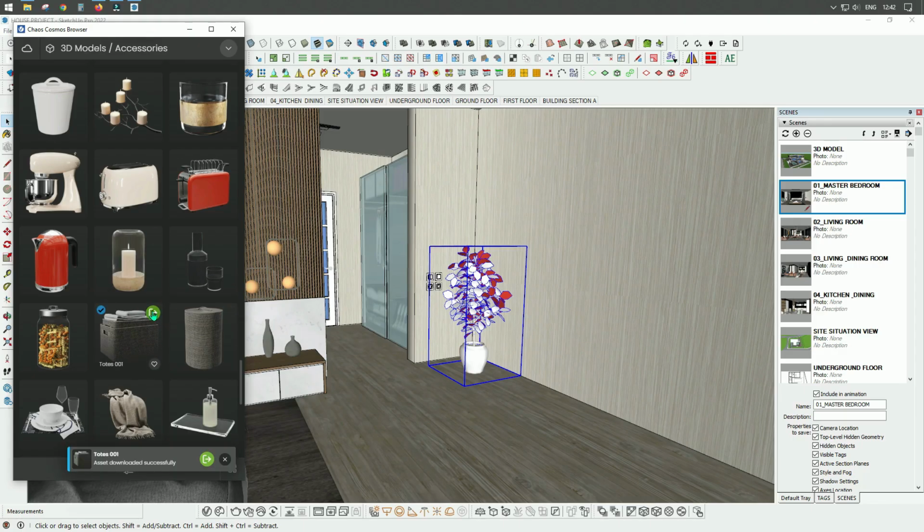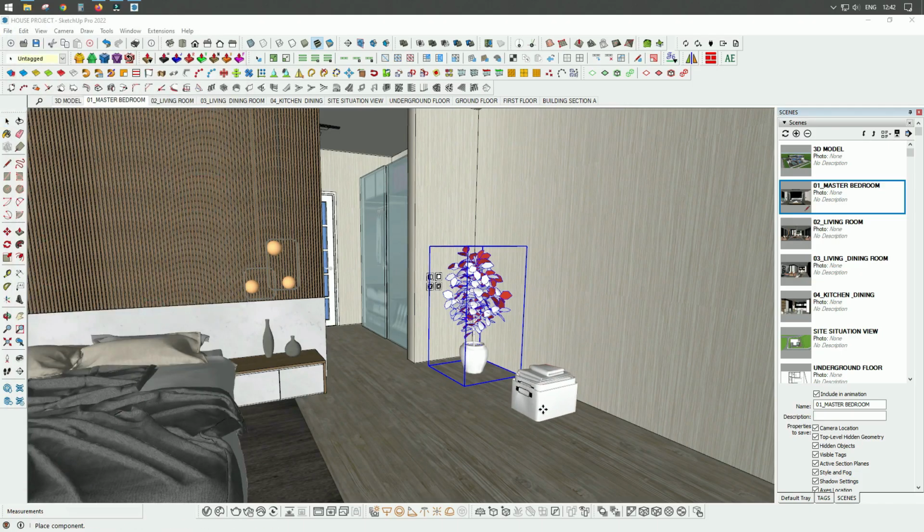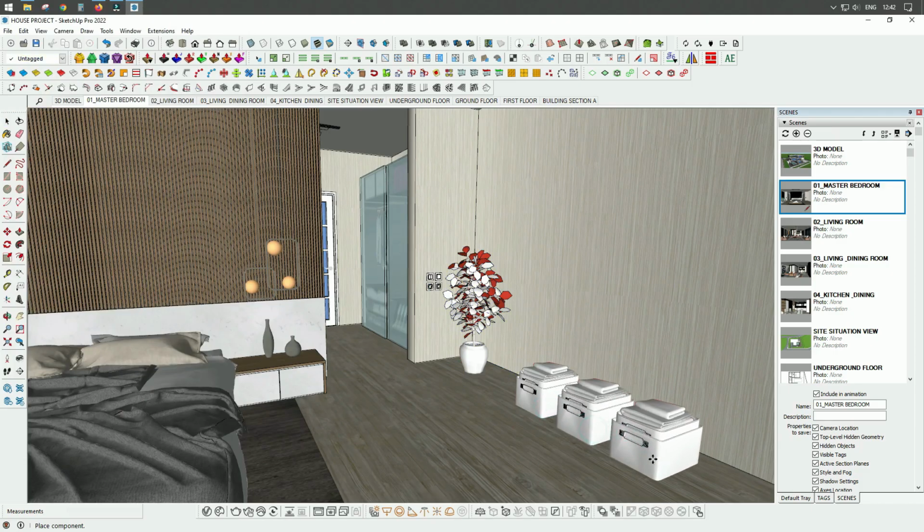I will download it and place it somewhere here. It takes time, of course, and let's place one, and one more like this.